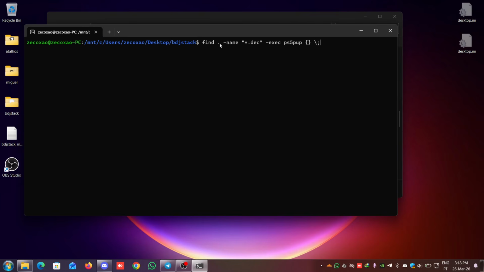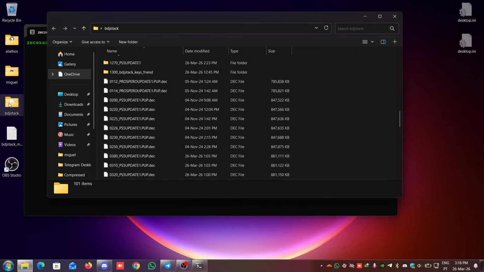Find dot, which is the current directory. This must be inside the BDJ stack directory. I have created a directory on desktop called bdj stack and placed all my PUPs there, as well as the BDJ stack from the Keys' friend.